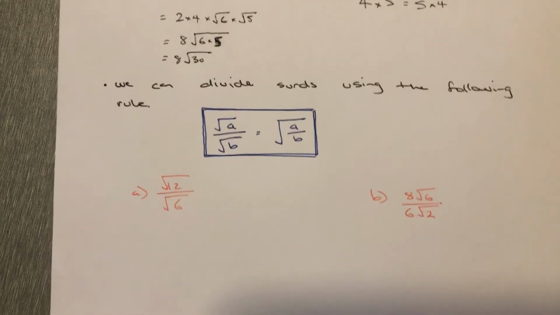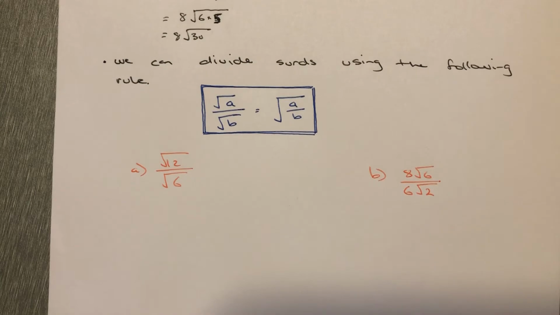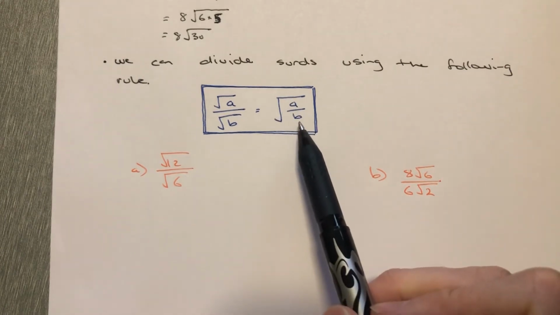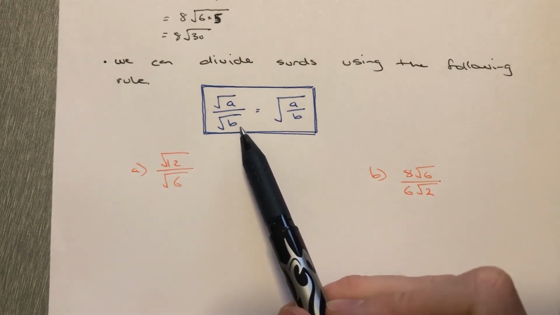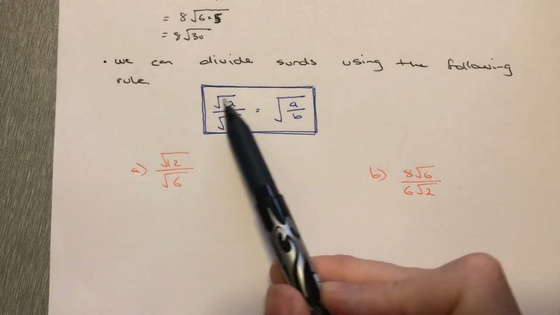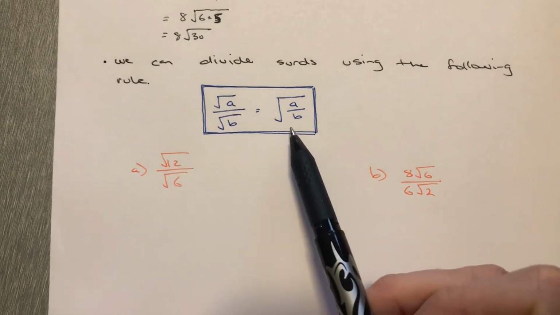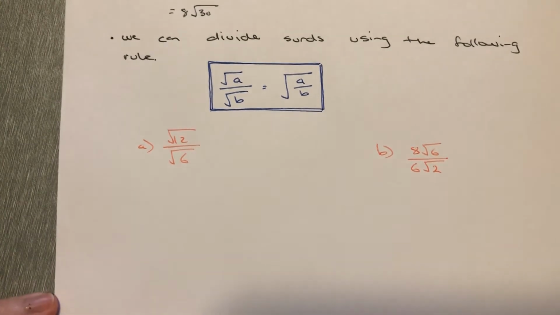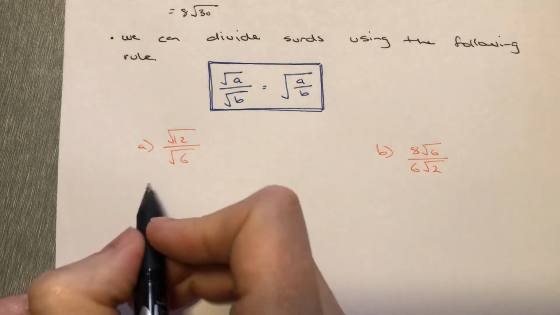Let's move down a little bit, and this is going to be about dividing. Again, hopefully this rule here looks familiar because we were using it the other day as well. We were going from this form, everything underneath the square root, to this, sort of breaking it up. But this time we're mainly going to be going from here and then putting them under the same square root. So let's have a go at these two examples here, and then we'll be done. You'll have time to work on all the questions from your work schedule.